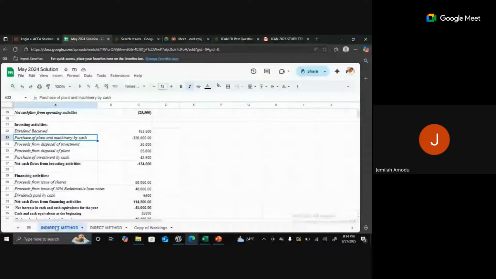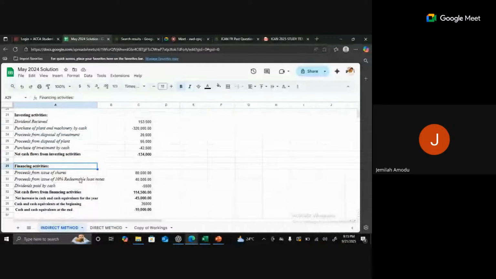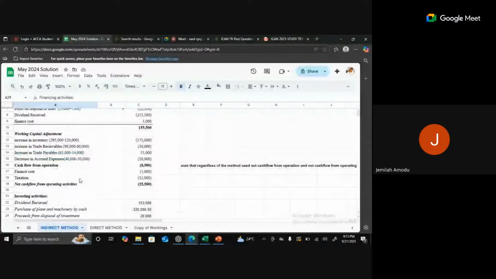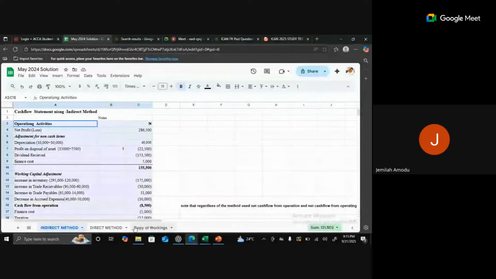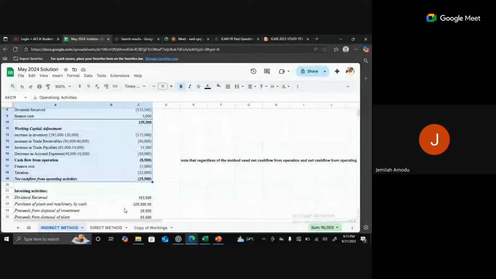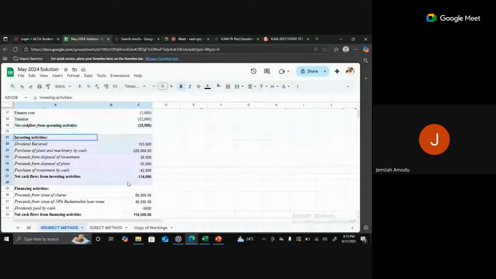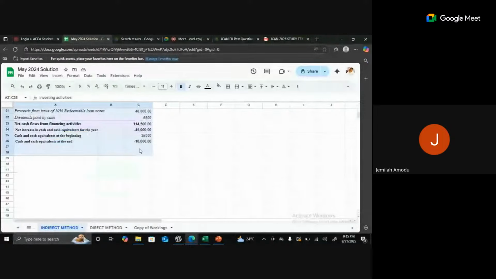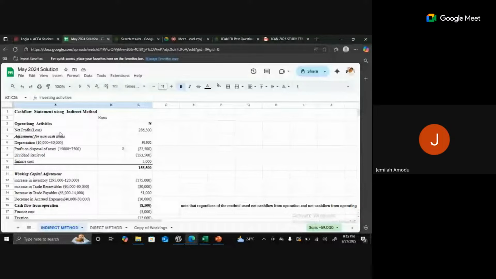Same thing under an exam situation. Should you be asked to use one question to solve the other, the only place you worry about is your operating activities. Once you've done operating activities, whatever you have done using the direct method for the two other segments, just copy it down and you are done with cash flow. So yeah, that is everything about cash flow.